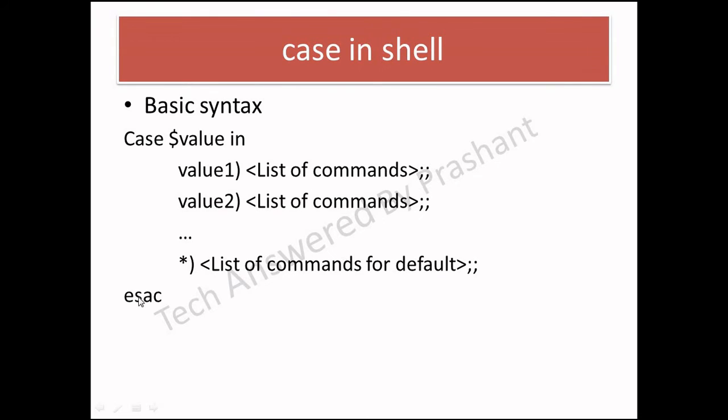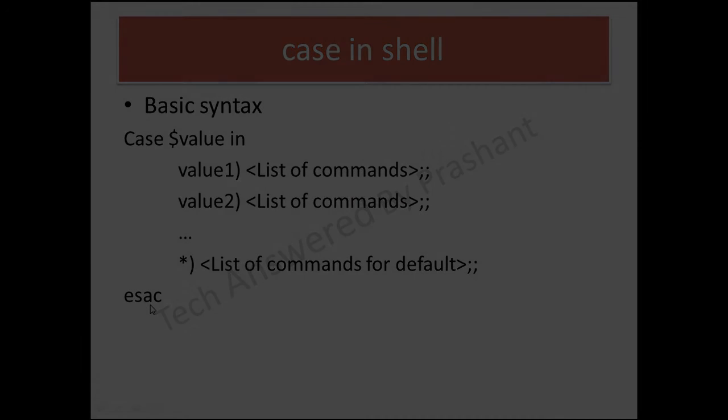And case in Linux will always end with its reverse, that is esac. If you reverse it, it is case. So you remember, in the case of the if statement, I started with if and ended with fi. In the case of case, we will start with case and end with esac.